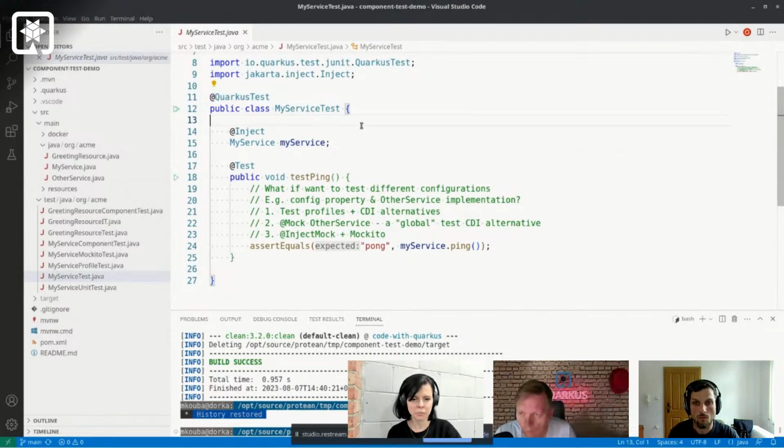So we then add this test class to the application, and you can run your tests basically inside your application. So here we say use QuarkusTest, which means build our application, inject MyService, and then we have a simple assert that asserts that the result is Bonk in our case.